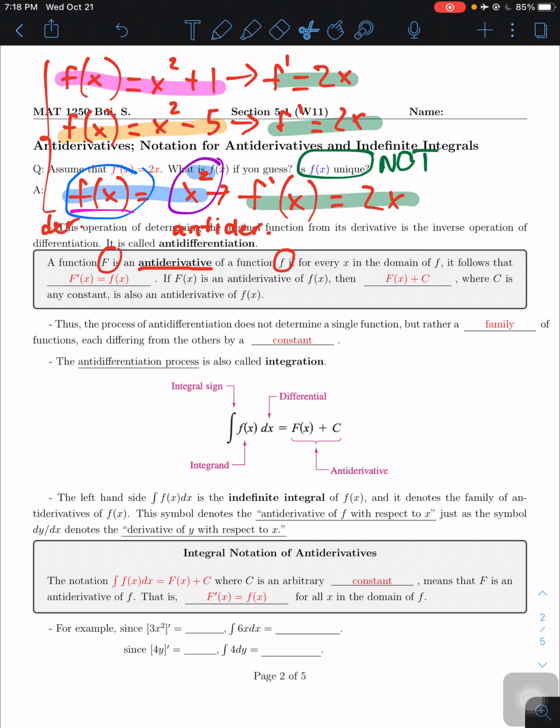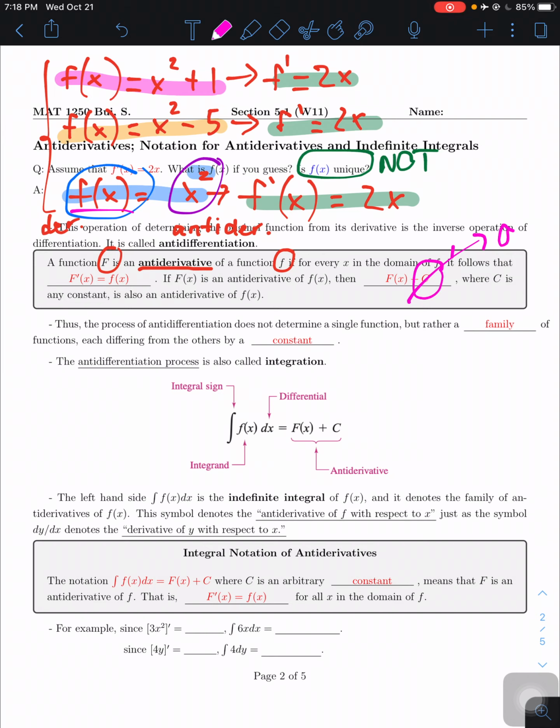Okay, so if big F in here is the antiderivative of the little f, then F of x plus c, where c is a constant, is also an antiderivative of f. This is the idea of the example that we did. We can add a constant to the original function, and it wouldn't change anything because we all know that the derivative of any constant equals 0. So this constant, when we take the derivative of it, cancels out to 0. That's why we can add any constant to the original function that we want to.